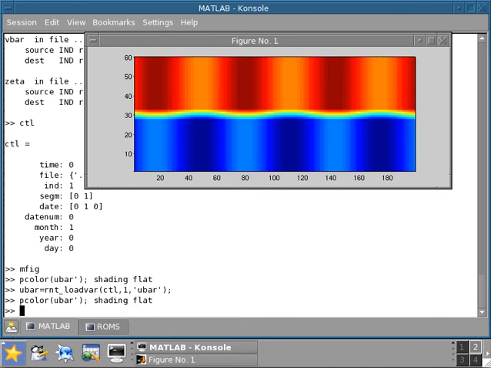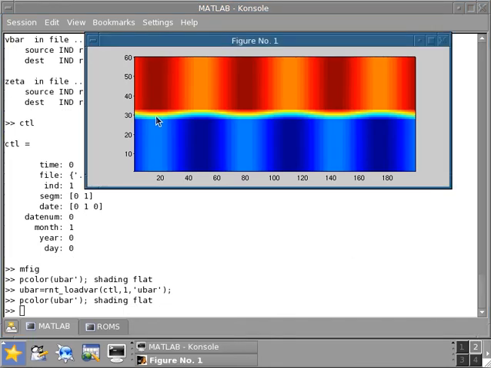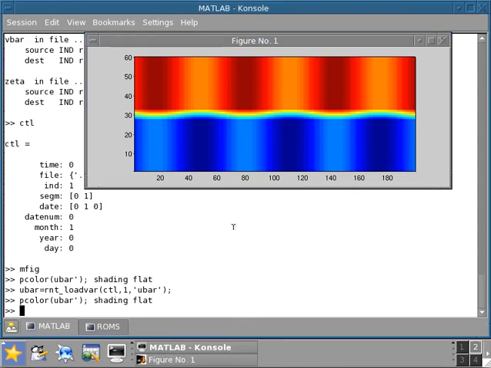Okay, so this is now the initial condition, and you can see that there's a mean flow here in the middle that goes from negative to positive, and of course there's a wave perturbation on top of that, which is 1/4 the strength of the flow. You can see that in this region there's a strong gradient that goes from negative velocity to positive velocity. Now a better way to characterize the initial condition here is to look at the vorticity, and the vorticity in this case I'm going to call vort.